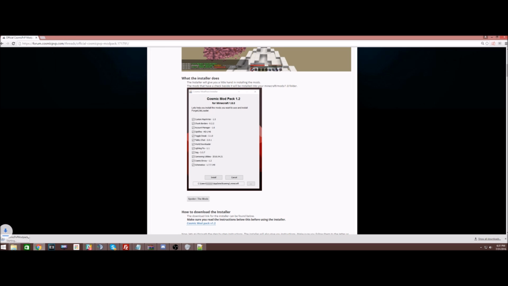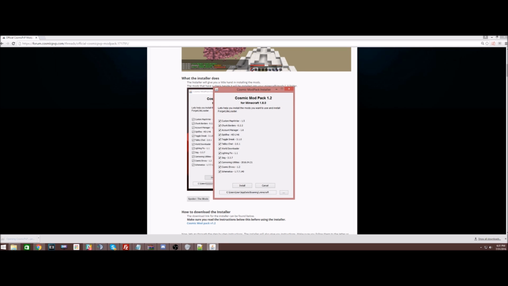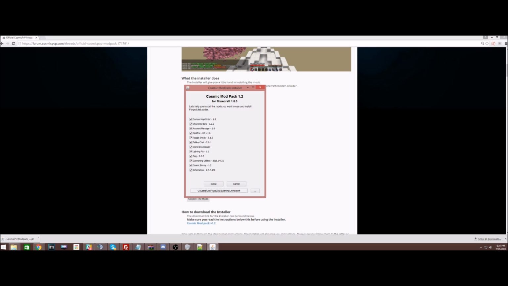So once you've done that, click Cosmic ModPack version 1.2. You'll notice down here in the corner is your jar file. That's an executable file. If you're on Windows, you can double click it or single click it depending on which browser you're in. From here you get your selection. Check the boxes of the mods that you'd like to install. They include the custom Mapwriter, Chunk Borders, Account Manager, Optifine, Toggle Sneak, Tabby Chat, World Downloader, Lighting Fix, 5Zig, the Tasty Cannoning Utilities mod, Cosmic Envoy, and Schematica.